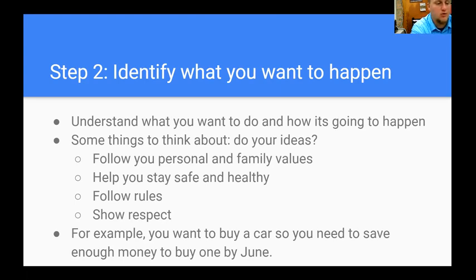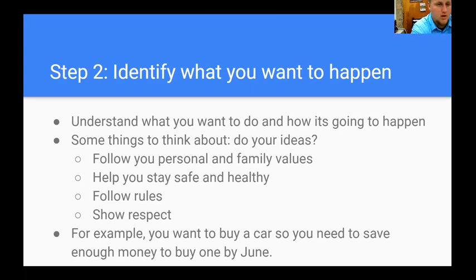You need to make sure you follow the rules still while you're making decisions. You still need to show respect to others and yourself while you're making these decisions. So you don't want to make decisions that are going to be disrespectful to family, to your friends, to your teachers, to your coaches, to anybody. And you want to make sure that you're still respecting yourself while you're making decisions like this.